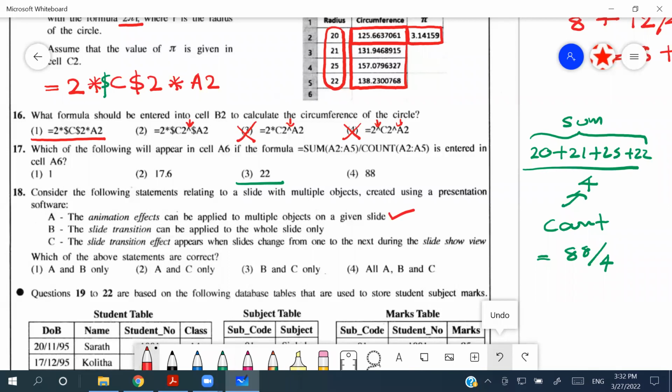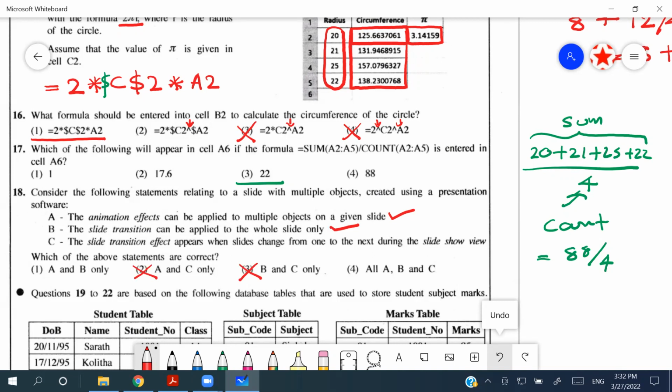Animation effects can be applied to multiple objects. Of course, it can be done. B: The slide transition can be applied to the whole slide only. Yeah, that is why it is called slide transition. It is only for the whole slide. So A is correct, B is correct. So definitely the second one is out, third one is out, since B is missing in the second, A is missing in the third.